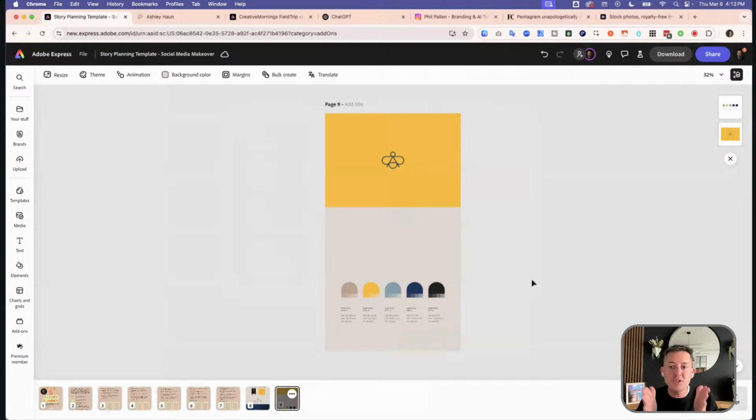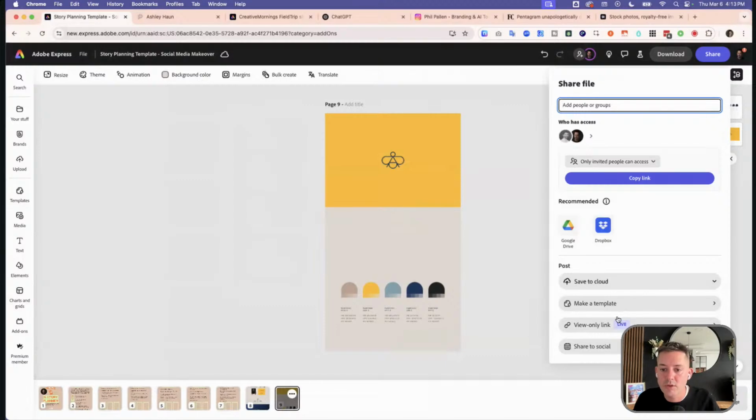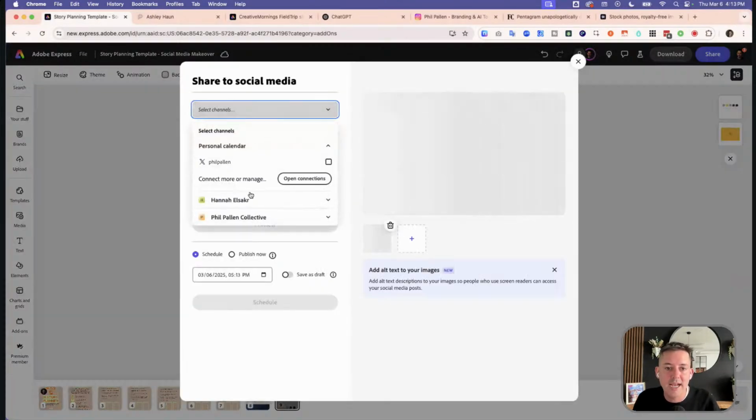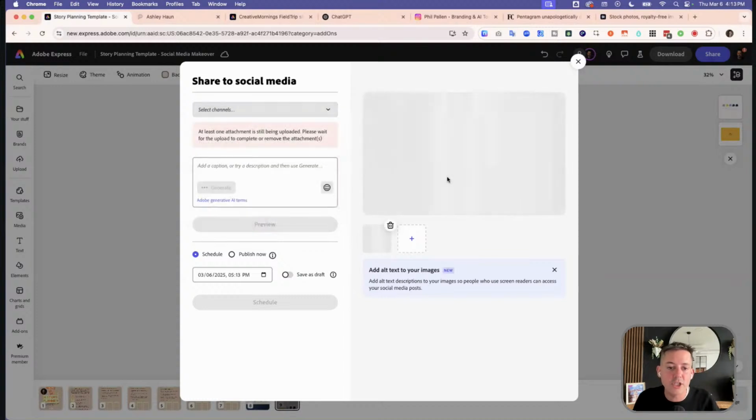So when you post something, my friend Liz Mosley in our Adobe Live family actually gave me this tip. When she does a post, say a carousel, she schedules it in Adobe Express. We'll tackle that at the end. Well, actually, I could show you it now. We could click share, then share to social. I typically post live, so I may have to re-authenticate my account, but I would do that right up here.